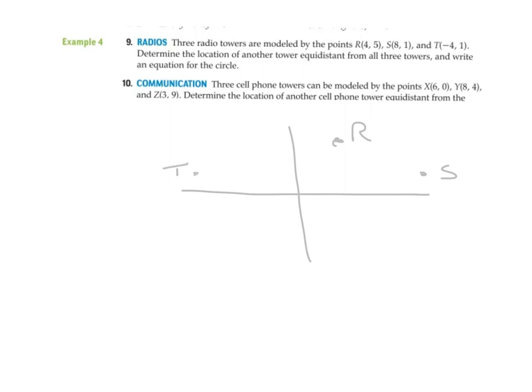And the good thing about this one is you've got a horizontal line here. Well, this point here is at -4, the x coordinate, and this one over here is at 8. So you've got a total distance of 12. So you know you're going to be around about 6. Okay, so 6 away from 8, or 6 plus 4. So your perpendicular bisector is going to be on the point where x equals 2. So you've got your x coordinate.